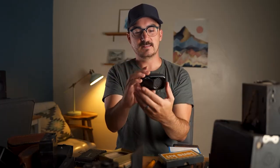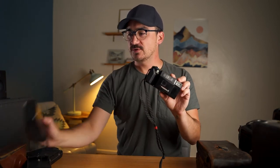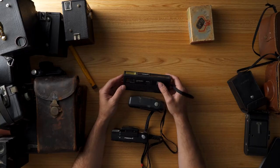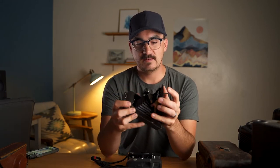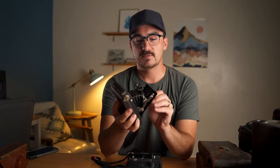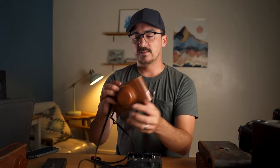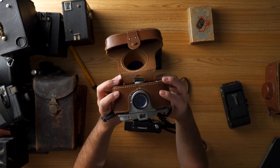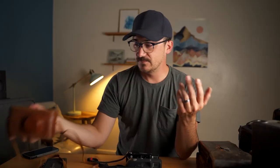I've separated them into two piles. I think the Minolta point and shoot, this Fujifilm point and shoot, and the 110 — Heinemax, I think — are going to be our biggest winners from the haul. I know what film they use and they're probably in working condition. This one I'm pretty sure uses 610 film or something like that, and I think they still make that — I've seen it on Freestyle's film website. There's also this Kodak camera, which looks pretty cool, but it's missing the film winder, so that's a problem. As for all the box cameras, I think I can sell those for maybe $10–$15 on eBay, even being old and ancient, for someone to put on their wall or actually shoot with.